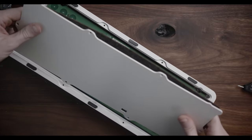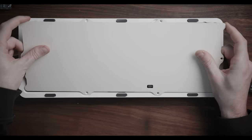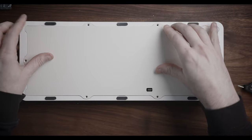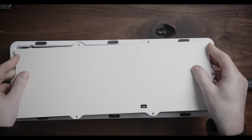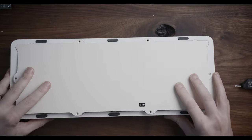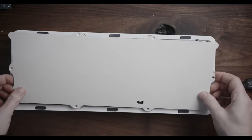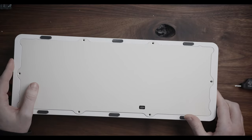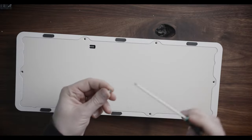And then you want to insert the connector into the through hole first, and then let the plate fall into place. You want to take care not to let this plate end in first, because if you do, then this happens and you can't get the plate in. So this is very much the way to go. Now we can flip the keyboard over and install the plate screws.